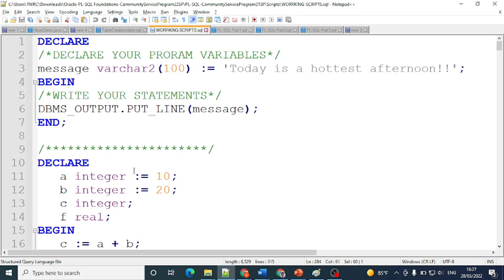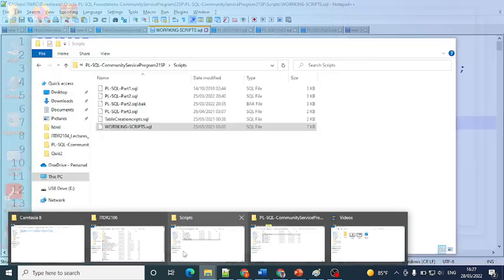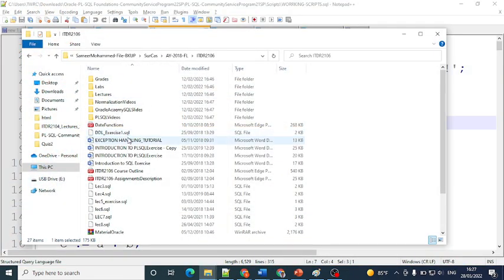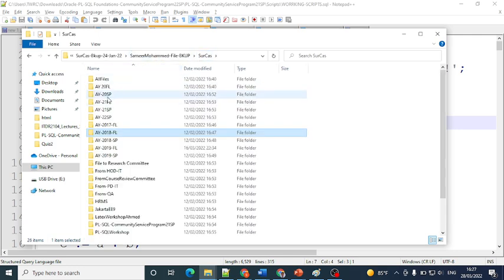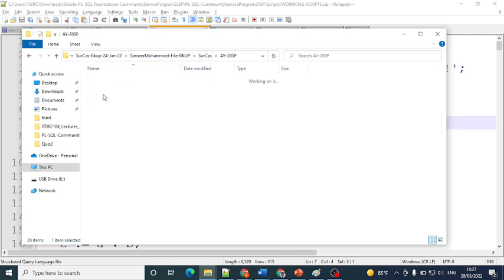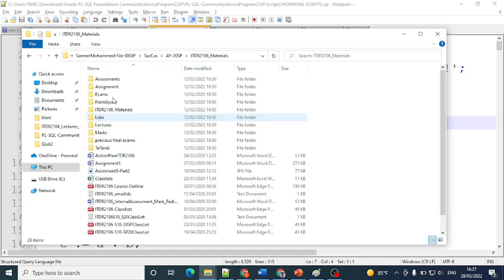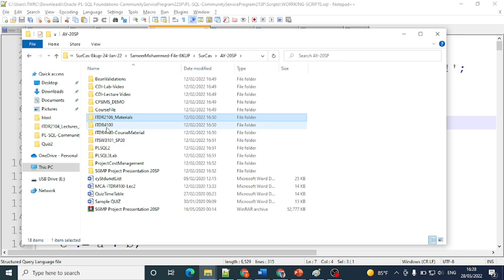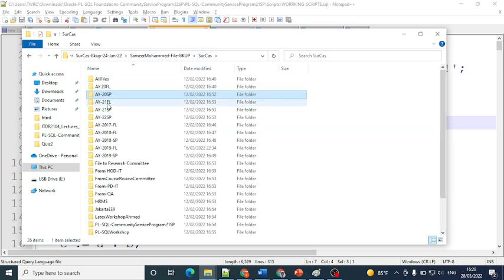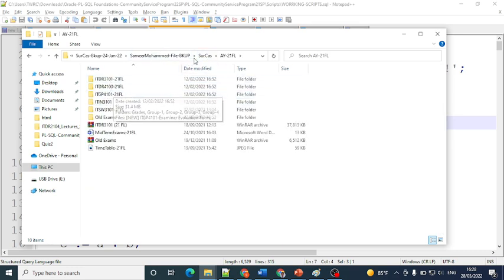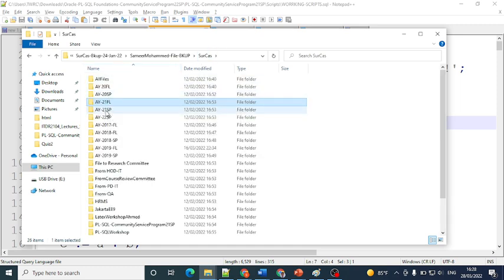See, the basic structure of the PL/SQL program is declare, begin, end. So this is the way you are going to write your basic program. I want to show you the images. Let me check where I kept it.